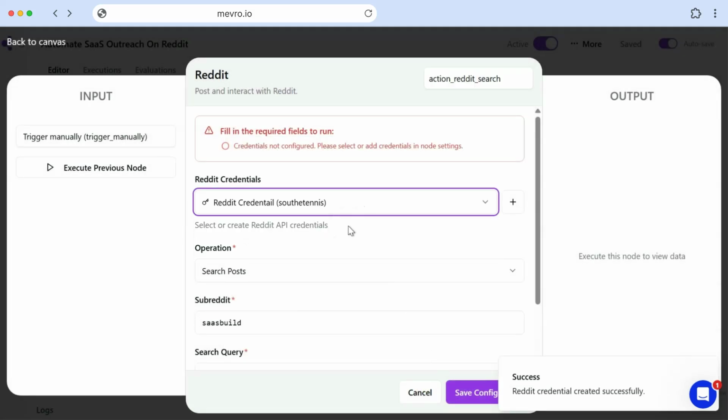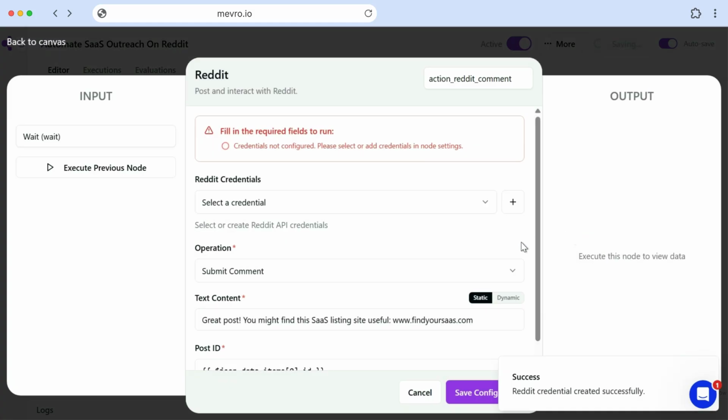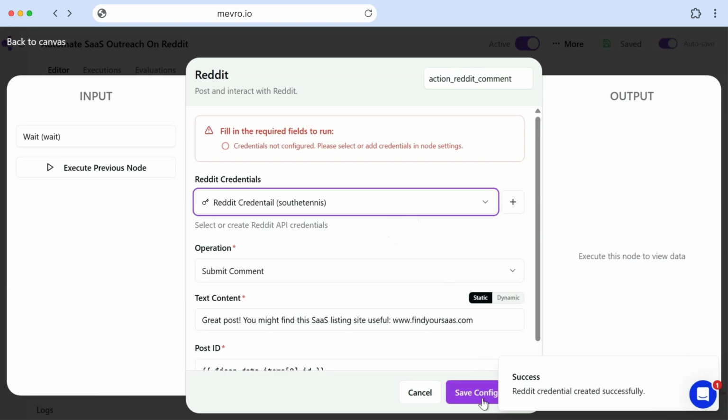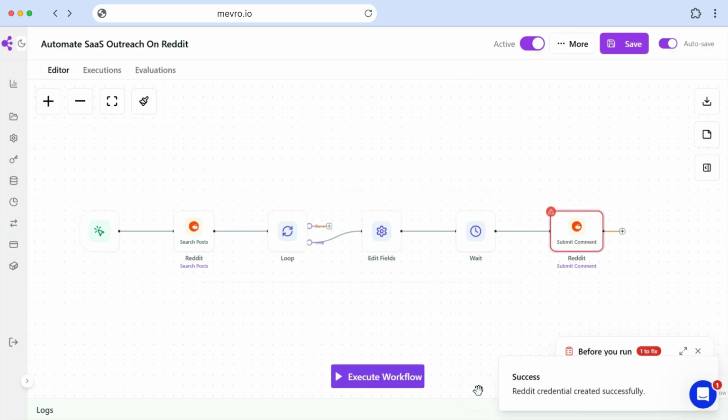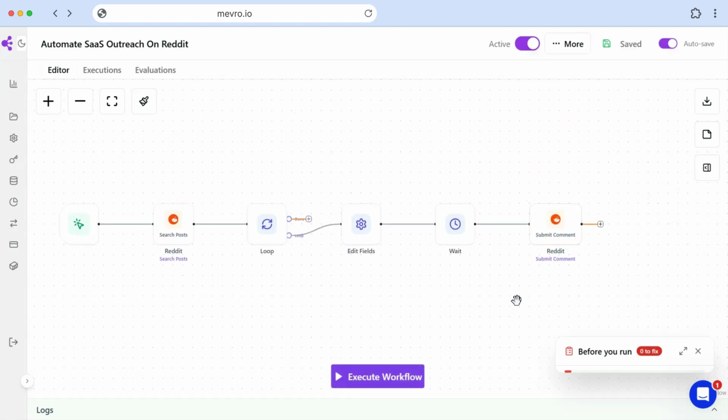And let me save the configuration. Similarly, I'm going to go into this node, and select this newly created credential. I'll save that config, and that's it. It's an auto save. We'll wait for a couple of seconds to save it, and once it's saved, it's gone, right? And there is no error to fix, and it's fully done.